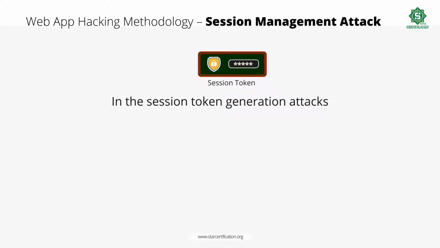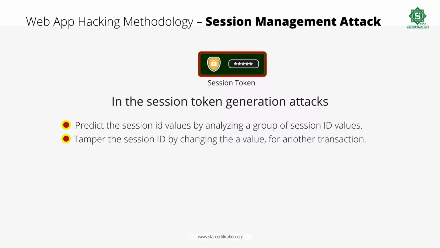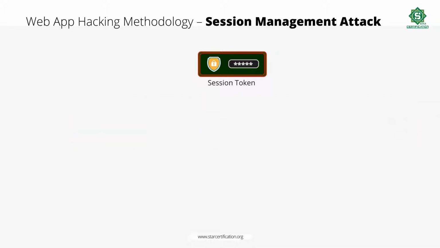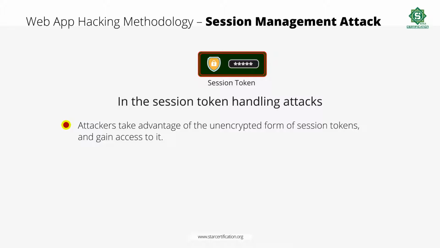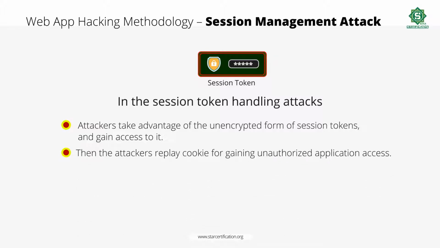In session token generation attacks, the attacker can either predict the session ID values easily by analyzing a group of generated session ID values, or tamper with the session ID by changing the value, data for another transaction. In session token handling attacks, the attackers take advantage of the encrypted and unencrypted form of session tokens and gain access to them. Then the attackers replay the cookie to gain unauthorized application access.